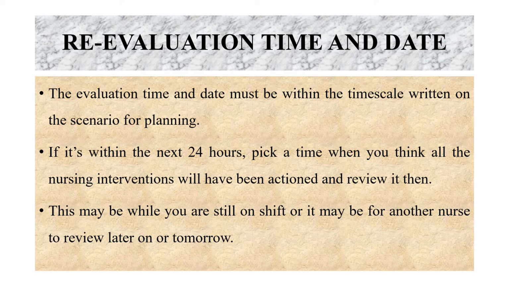Re-evaluation time and date. This is very important in the care plan, and you have to read carefully the scenario to get the idea about the time scale of the care plan. The evaluation time and date must be within the time scale written in the scenario for the planning. If it is within the next 24 hours, pick the time when you think all the nursing interventions will be actioned and review it then. This may be while you are on shift, or it may be for another nurse to review later on or tomorrow.